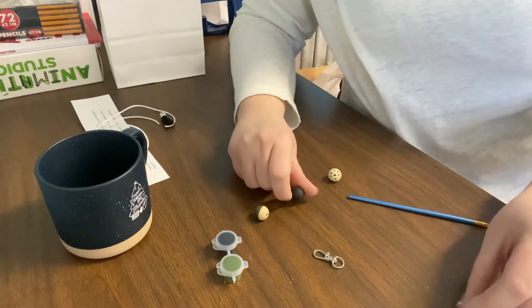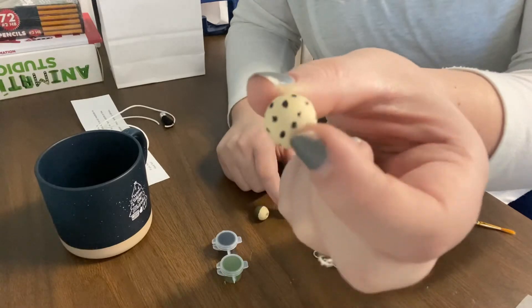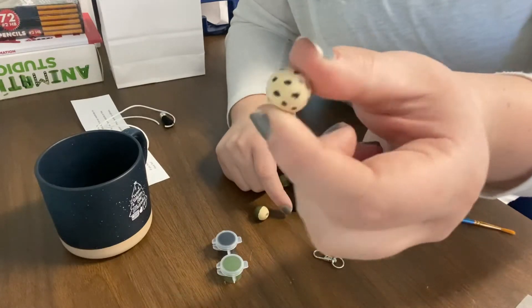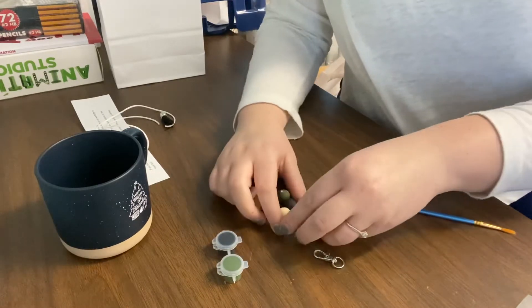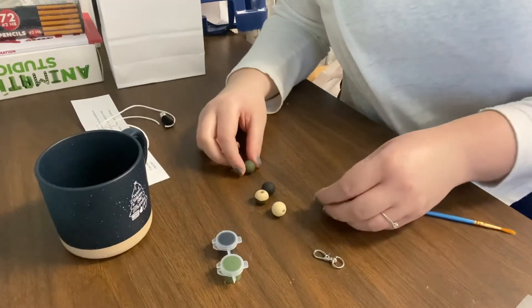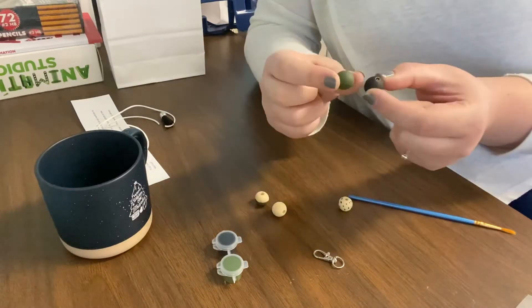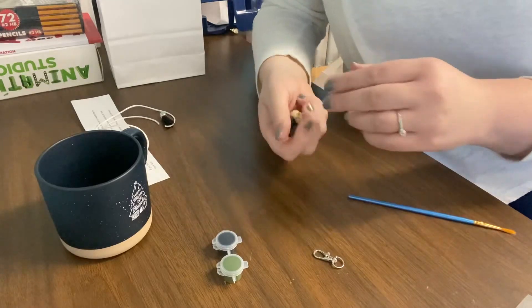Like I said, these two I just did solid colors, and then this one I just did spots — basically I just took my paintbrush and made lines and stuff. But you can do polka dots, you can do stripes, you can do half and half, you can do like a half black half green. It's really up to you on what you want. You just got to be creative with it.